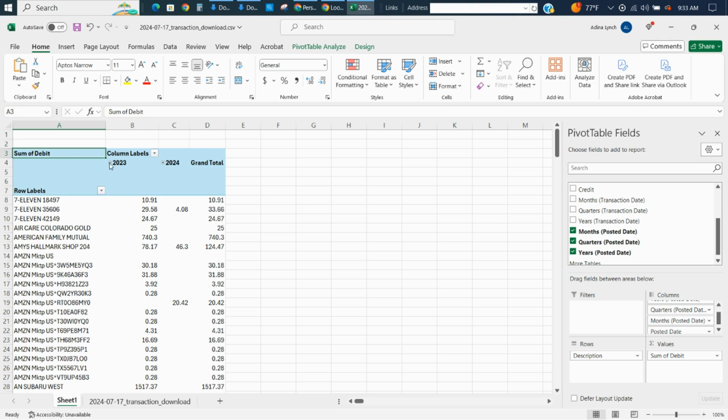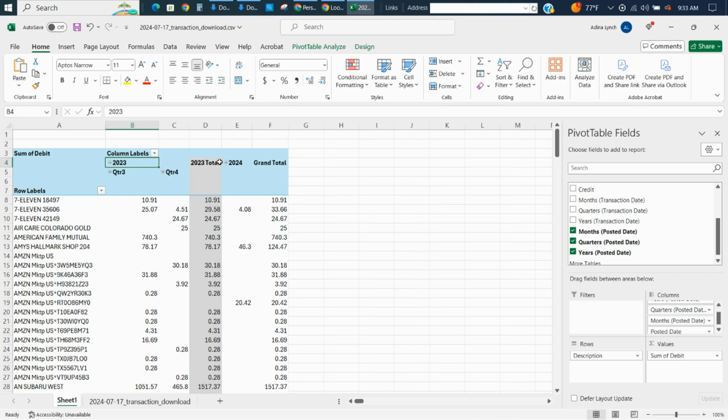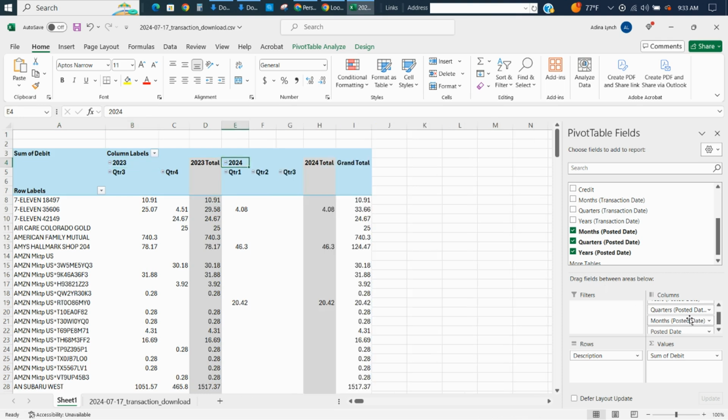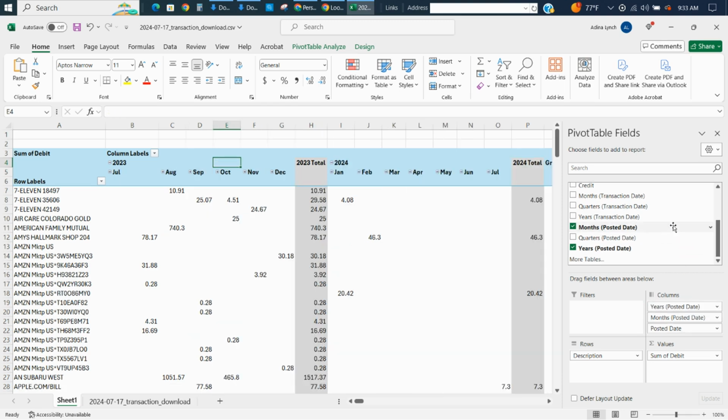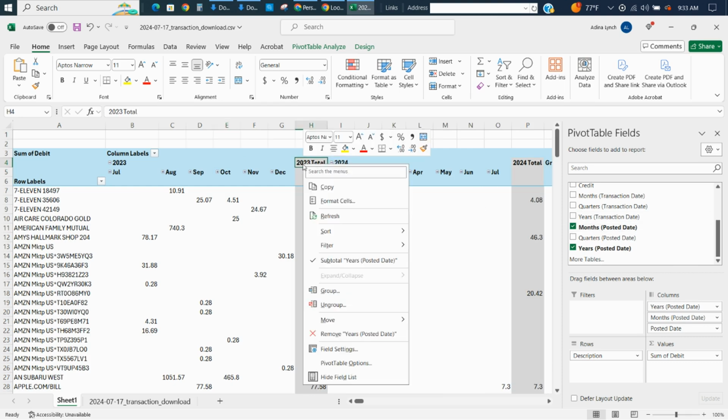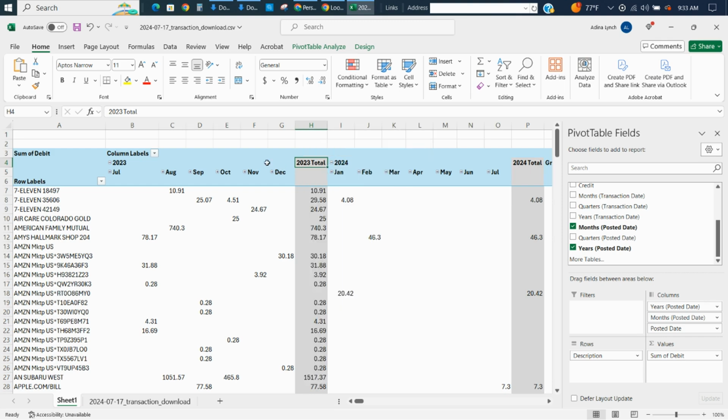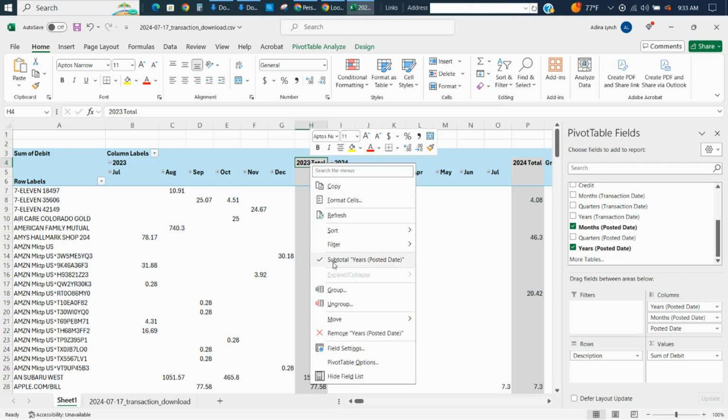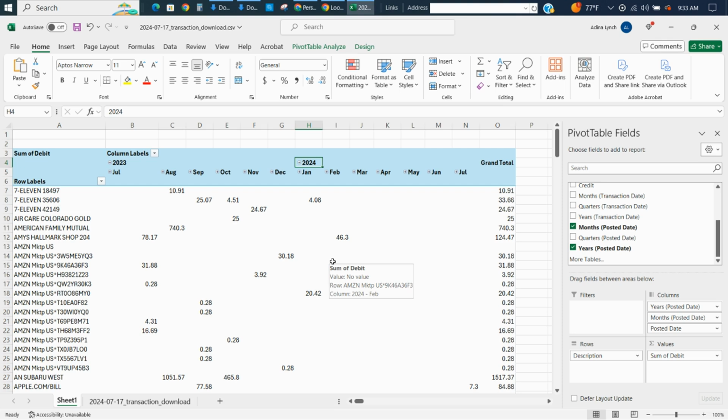You can see that there's date format up here. We're going to plus that out. You can see that there's quarters. I don't want quarters, so I'm going to simply click on the quarters and drag those up, and it should give me months like so. You will also see that there's a subtotal of year here. I'm just going to right click. I do want year, because I want to tell the difference between last year and this year, but I just don't want the subtotal. So I'll right click, deselect subtotal, and then there you have your monthly activity.